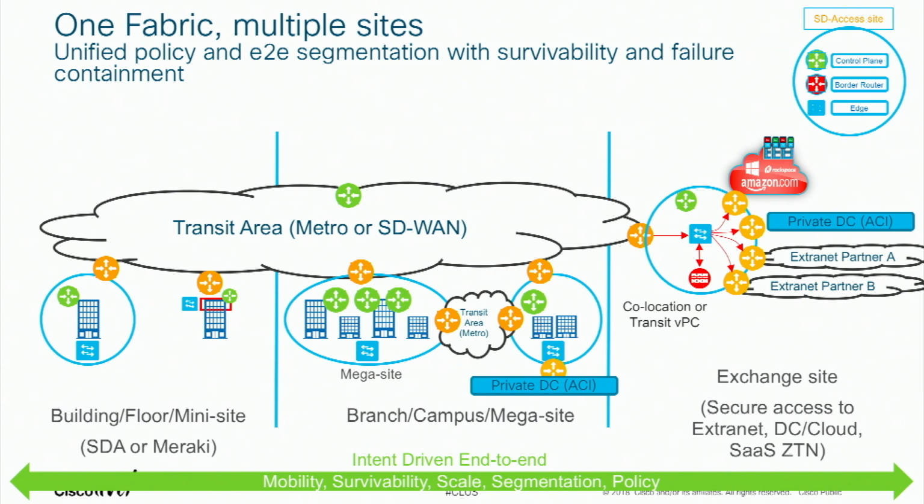Now, all of this is built so that we can get to the data center. Whether that data center is our own private data center or that data center is basically in the cloud, we're building this so that we can get to the data center. And I'm showing a logical representation of a site that could be thought of as an exchange site. But basically, we're extending the same policy models all the way in the segmentation, all the way to the footstep of the data center. And I can go into my private data center, and I'll show how we interface with ACI by putting basically an SDA-capable device right in front of my ACI border.